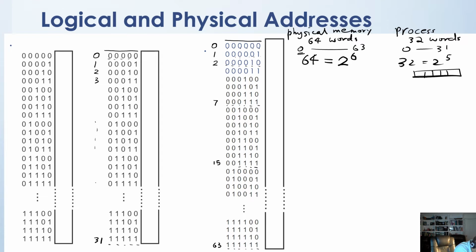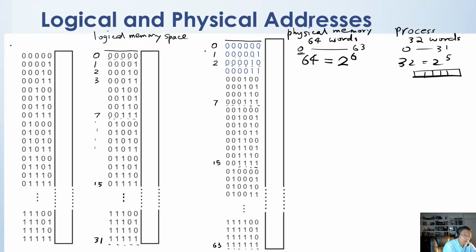I use dot dot dot because I don't have enough space to write all these 32 different numbers. So that's the logical memory space.